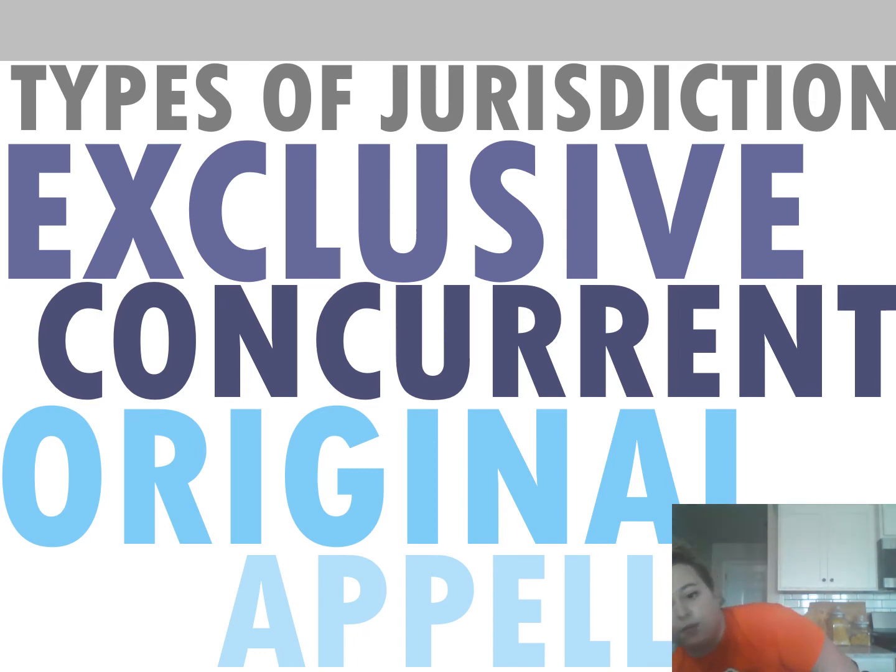So some examples would be like a case involving an ambassador or some foreign representative, a trial of a person that was tried with a federal crime, a suit involving infringement of copyright, right? All of those things. Concurrent jurisdiction is when the power to hear cases is shared by both the federal and state courts. One example is like if you were suing someone from Minnesota, so a person of a different state, and the monetary amount involved was over $75,000, you could opt to have that case heard at either the state or federal court.